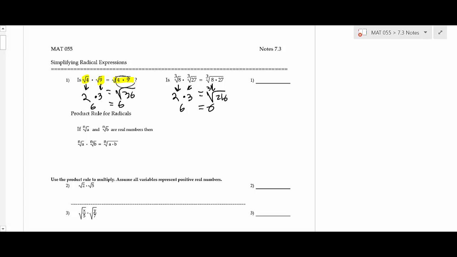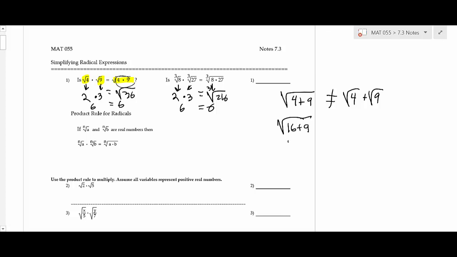Now, one thing I do also want you guys to write down, because I see this all the time in higher math, even with calculus students: if you had something like the square root of 4 plus 9, a lot of times students think that you could split it up, but you can't. If it's addition, you cannot just go through and do that. A better example would be to show this. Let's write this down: square root of 16 plus square root of 9. This is the example I always give students, okay?